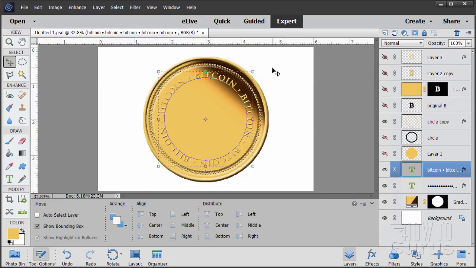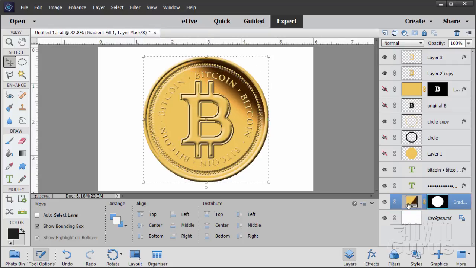View, let's hide the guides, and let's bring in our B shapes. All you need are just the top two up here. That's the B shape for the coin. We'll now be putting in our kind of reflection in here. Okay, come down to the background. The background now is, of course, this layer right here. Let's make a new layer above this layer.